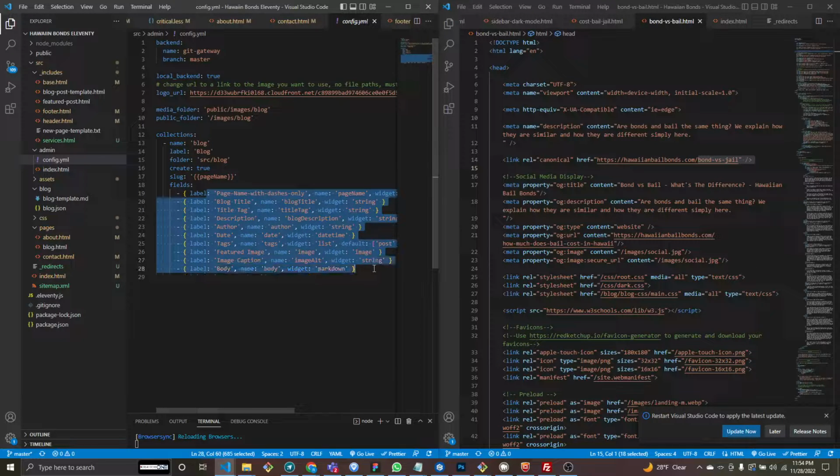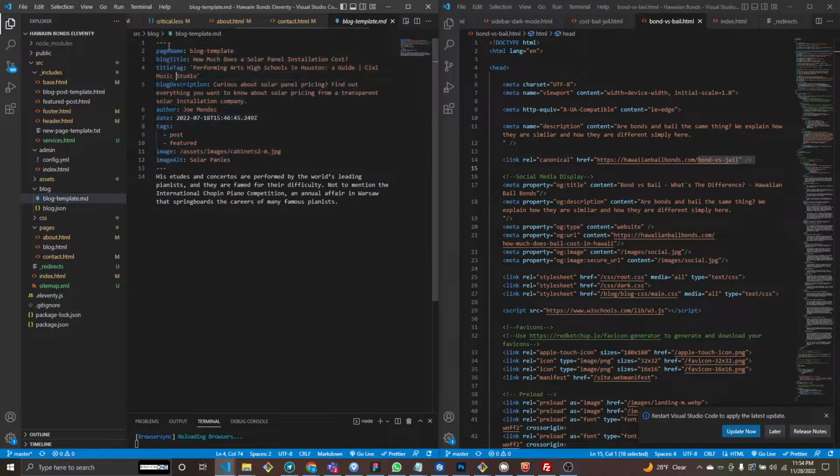This is everything that's in the CMS. So these are all their options, and they're all here. So when you create a new blog in the CMS, it generates all of this. These are all the variables it generates for Eleventy to gather and statically generate the page.